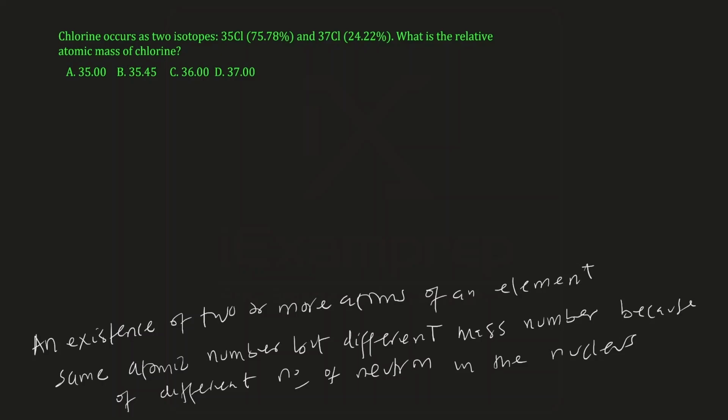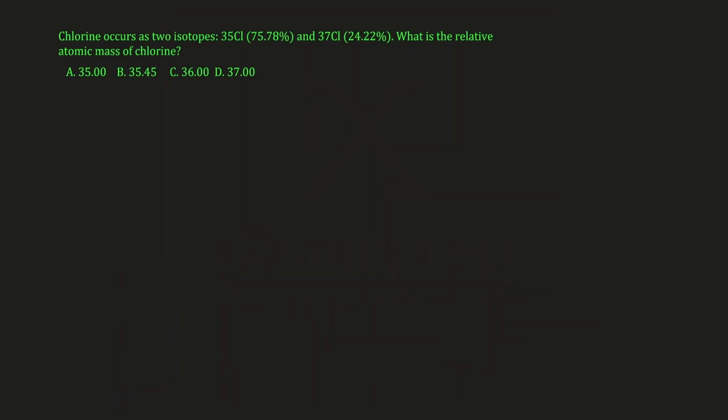Also, you must know the difference between isotopy and isotopes. Those two terms are related, but they are not the same thing. Isotopy itself is the phenomenon, the existence. Isotopes are the atoms that have the same atomic number but different mass number. Now that we have differentiated isotopy and isotopes, let's look at how we calculate the relative atomic mass of an atom that exhibits isotopy. But before we do that, if an element exhibits isotopy, each of the isotopes of that element is going to be abundant in different proportions.